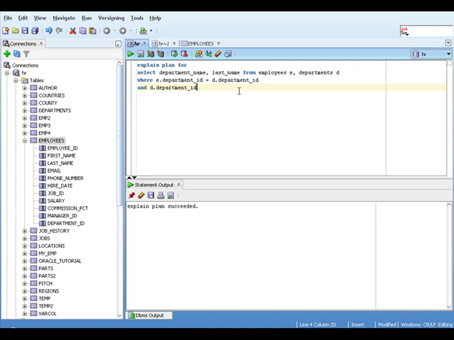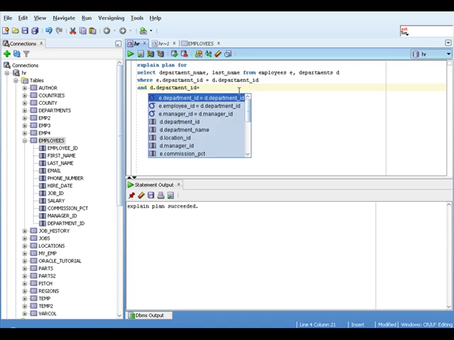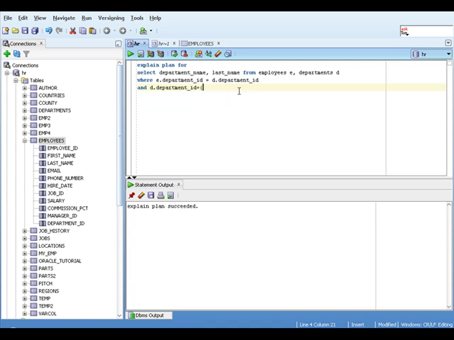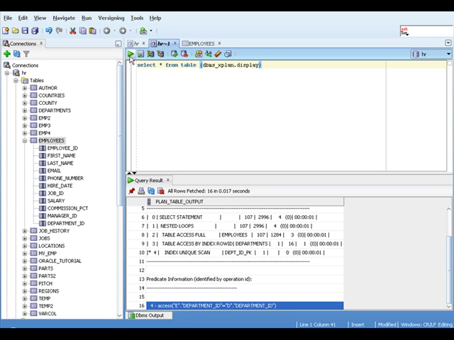We'll add a filter for the department ID, which is the maximum department ID from the departments table. And we'll generate the plan for that, and look at the plan to see what we've got this time.